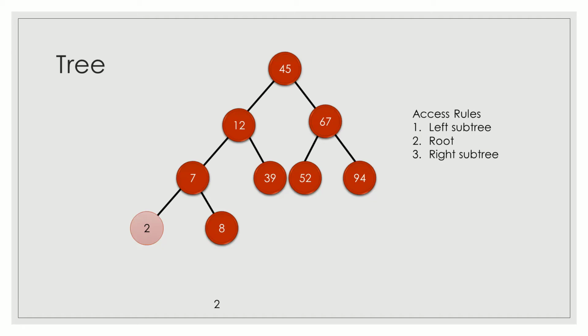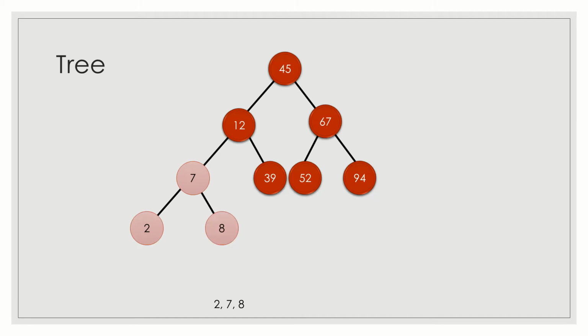So we follow down the left as far as we can go, and we print out the value 2. That's the left. Then you go to the root, that's 7. Then you go to the right, and you print out 8. And now you've done that subtree. So now you go to its root, which is the value 12, and print that, and then off to the right, the value 39. And then once you've printed that, you've got that subtree, and you go to its root. That's the value 45. You print that off, and now you go to the right.